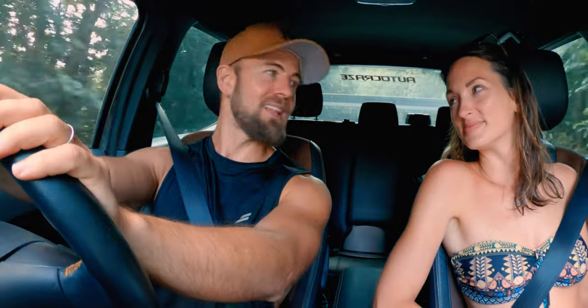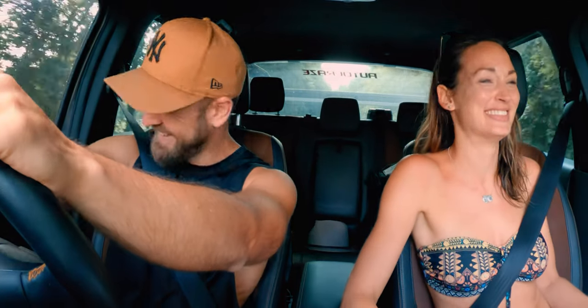I think I need to explain again my fascination with plants and ferns. Anyway, traveling tip for you: get the missus to do all the research. Then when you get there, you're never let down. You're always pleasantly surprised. That makes me sound like an idiot. Anyway, Cow Bay, that's where we're heading now.